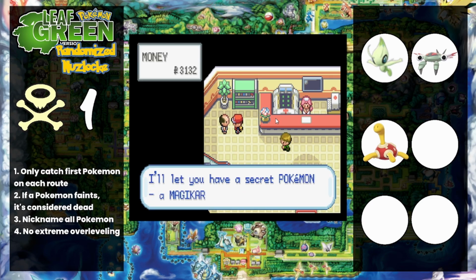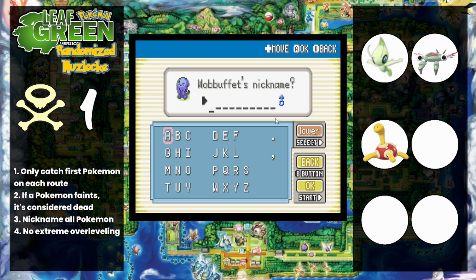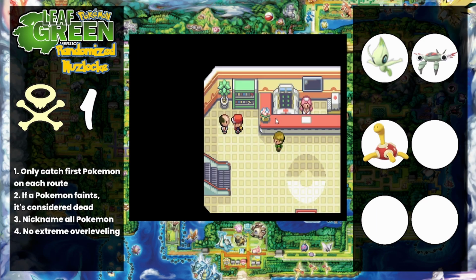After handing over the money, the game then asks me if I want to give a nickname to a bloody Wobbuffet. You've got to be kidding me. This thing is goddamn useless, what a waste of money. I grudgingly name him Wobble, and Wobble the Wobbuffet is added to the team. Maybe I can use him for Cadam fodder down the line.